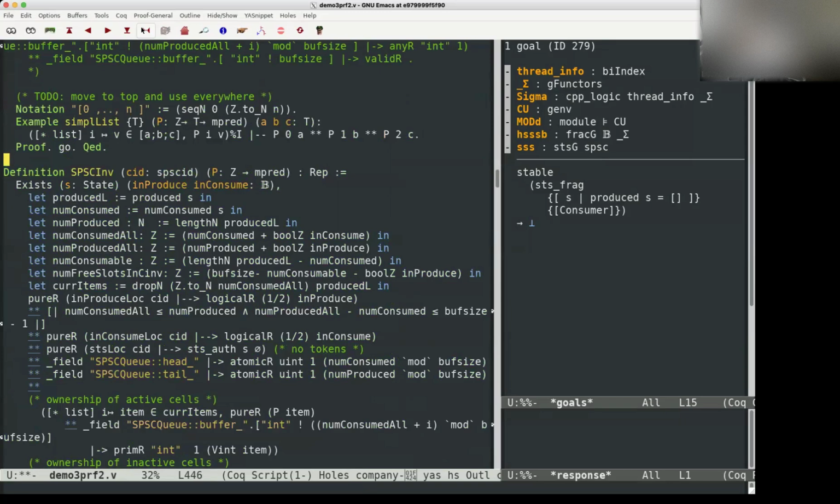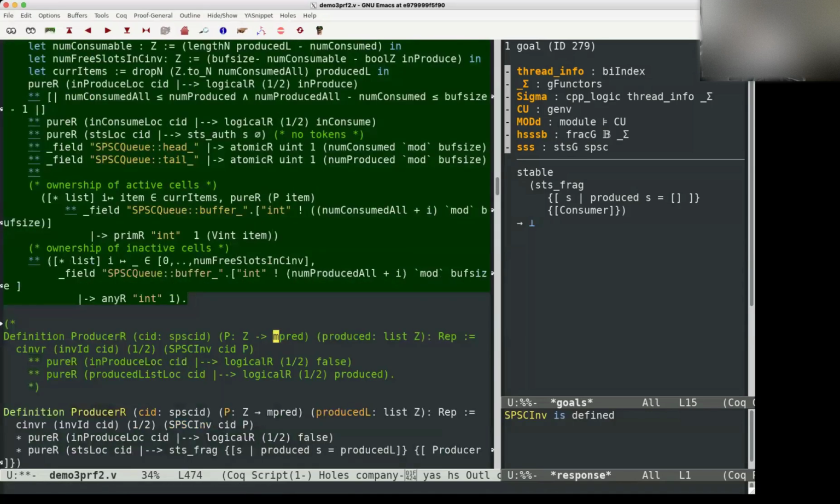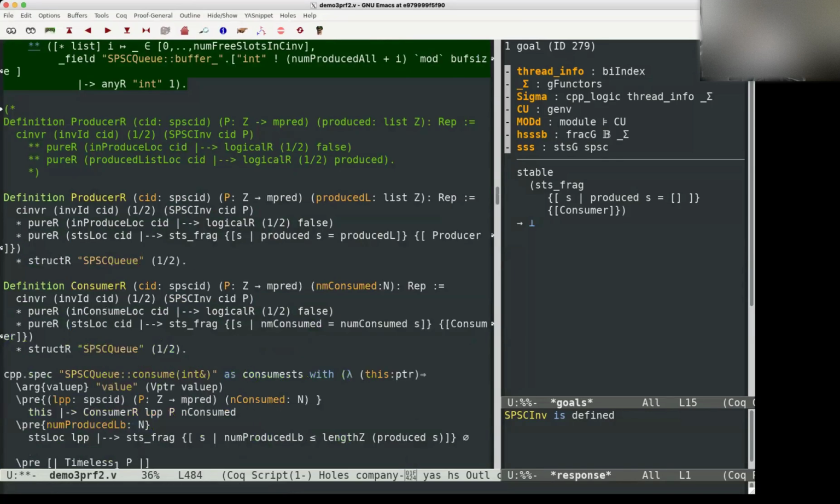The new invariant, where now at the ghost location we store the authoritative and some state, and there are no tokens in the invariant. And the producer token lives with the producer. So what the producer has is the producer token, and because they have the producer token, they can exactly characterize what is the produced list. So this is stable under the producer token. As before, the producer can authoritatively specify what is the produced list.